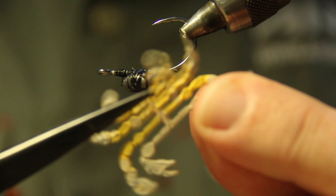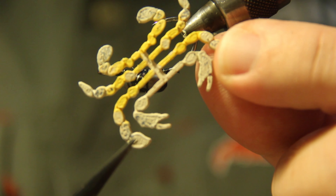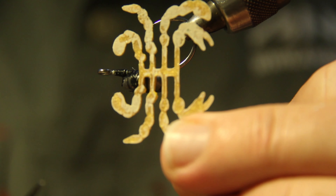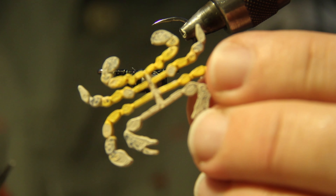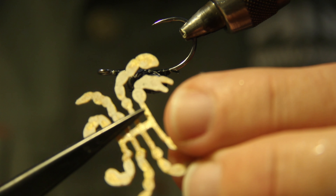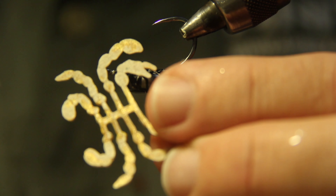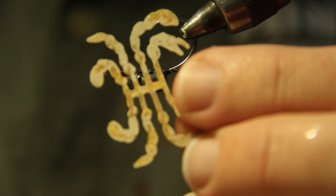So essentially what I'm going to do right now is put some glue on the inside. One thing you'll notice with these StreamUp crab components is that one side is detailed — it's got all the shapes of the carapace over the legs and stuff like that — and the other side is completely flat. That's going to be my underside. So what we want to do on the underside is coat the center line and over the legs with a bit of glue. I'm going to use this as a contact, so I'm going to put some glue on, let it dry, then clamp it together when it's nearly dry so it acts as a contact.